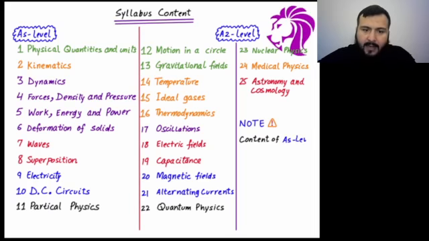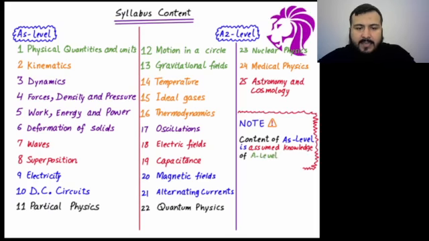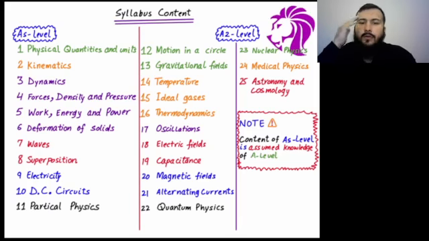Okay. And this last note that I have marked with an exclamation, I have already discussed with you at the beginning of the slide. What is it? Just read it out. Content of A levels is assumed knowledge of AS levels. AS is the first year, AS level, right? A level is the A2. Yeah, we call A2 the A level, right? Okay. All right, so that's the idea. That's the syllabus content. That's the structure of the paper.